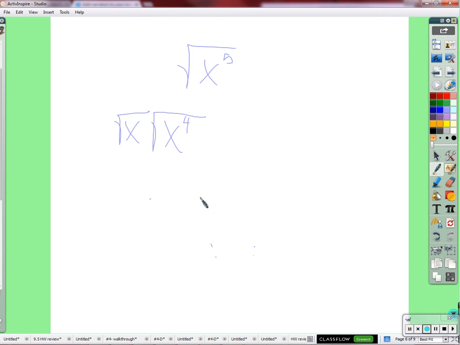What's the square root of x? I don't know, but we just talked about something similar to this. What's the square root of x to the fourth? X squared. So we get square root of x times x squared. That just kind of looks weird because we got x squared over on the right. So we just write it as x squared times the square root of x. See what we did there? We separated it. To make it a little easier to look at, we can write the square root of x to the fourth times the square root of x. And x to the fourth has a nice square root. It's x squared, because x squared times x squared is x to the fourth. So x squared times the leftover square root of x.